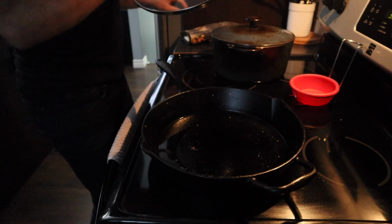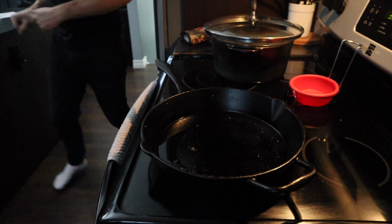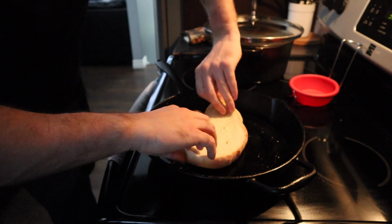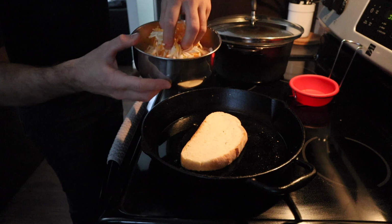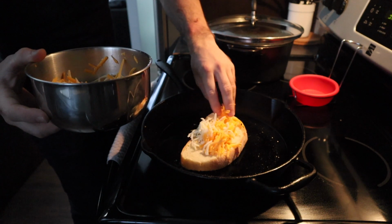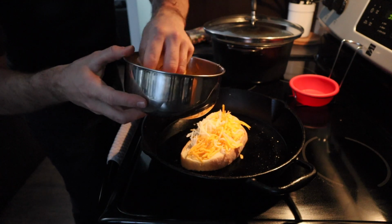Right, okay, so here we are. This is make or break. Hopefully the heat is right. It usually isn't when I do this. Take your first piece of bread, butter side down, the only time that you want to do that, and a healthy serving of your cheese mixture. Try not to let any of it really fall in the pan, though if it does, who gives a crap?